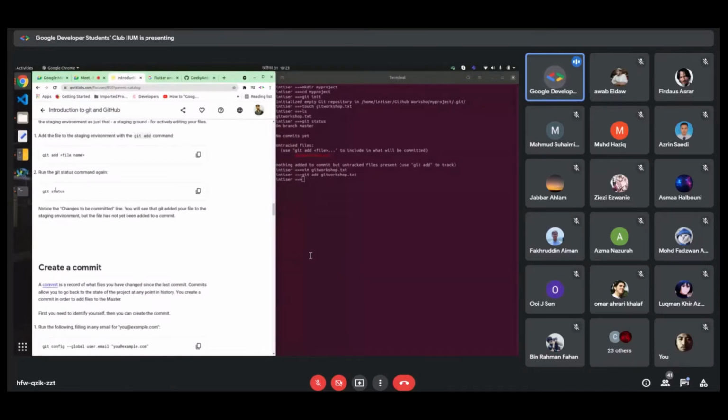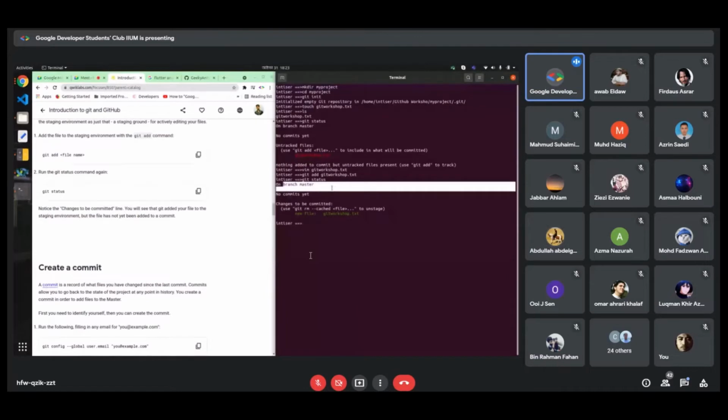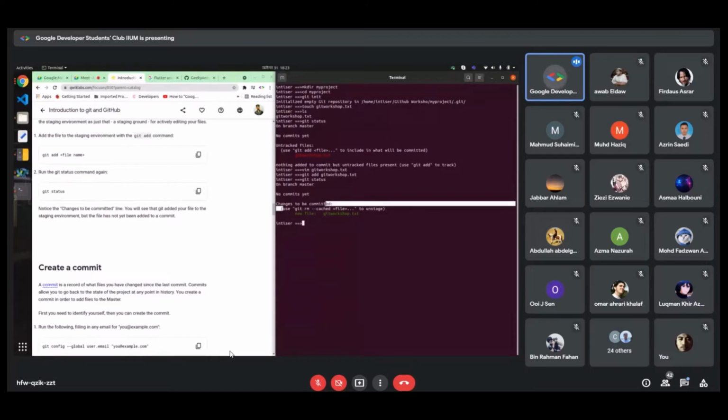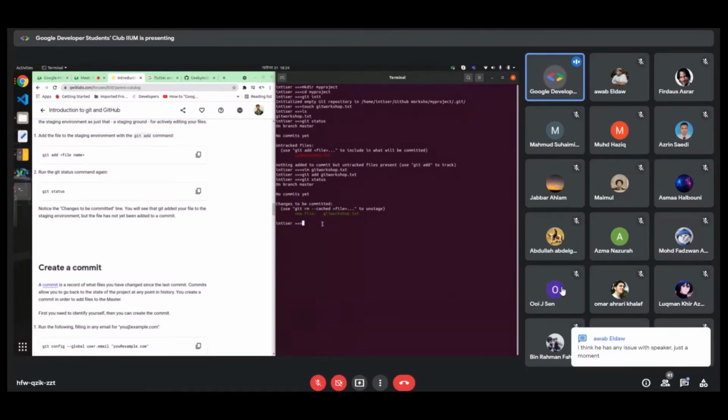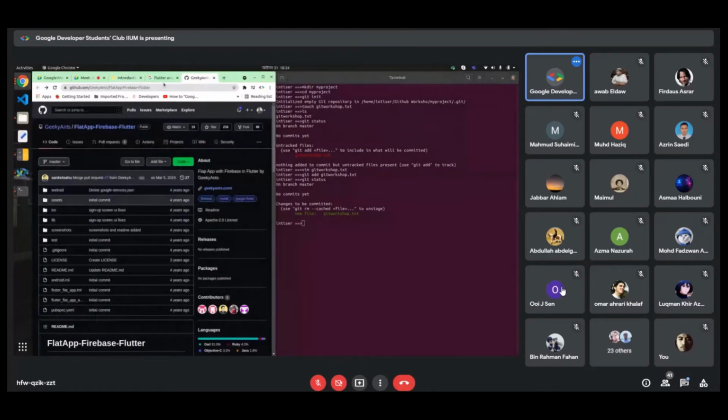And we want to know what our Git status is, right? I mean, it's fun to always know what my Git status is. So we are still in the master branch, and Git says there are changes to be committed. They are recommending this command to unstage, because we are in the staging area. So they actually recommend that if we want to unstage the file, we can do it by this command. But we don't want to unstage the file, because from the staging area we want to send it to the online repo.